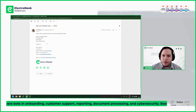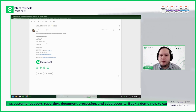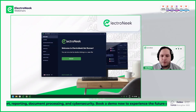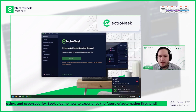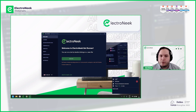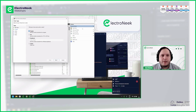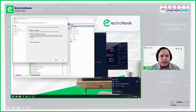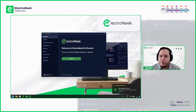And then the bot will read this email and it will perform those steps just like a user would via the user interface of the Windows firewall. So let's see how that is performed by the bot. Let's see the execution. Of course, the first thing will be to read this email as usual. And then it will open up the Windows firewall advanced options, and then we'll see how it very quickly moves through all the options required to set up that rule. There it goes. It's already opening it up. Now it gets to inbound rules, new rule, and it starts setting up the options as specified in the email. And finally, it will just assign the name that was selected for that rule via the email.